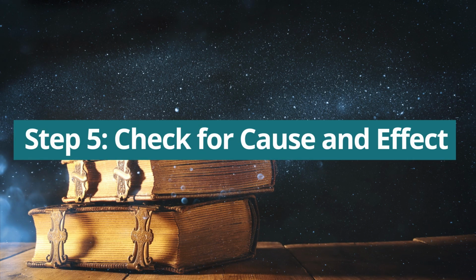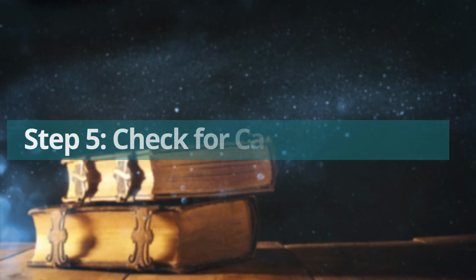Step 5 is to check for cause and effect. And this is going to be easy with your outline. So you're going to pull that out and look for your different scenes and things that are happening from chapter to chapter, and make sure that the chapter after chapter 1 inevitably happens because of something that happens in chapter 1. Okay, so we have chapter 1, plot happens, and because of that, chapter 2 happens. And because of that, chapter 3 happens.